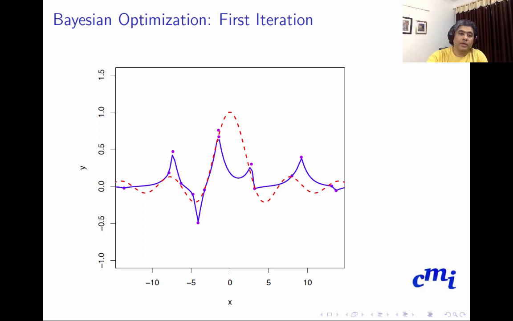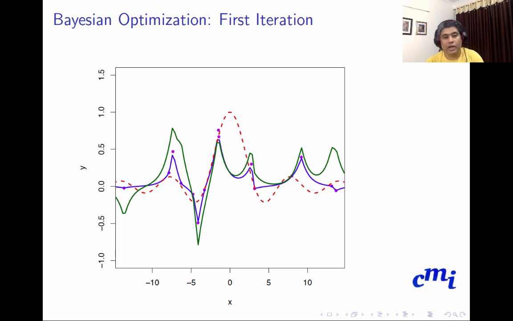Then we are drawing a random sample from the posterior distribution. We call it the acquisition function. So this green function is the random sample from the posterior distribution. Now you see that this acquisition function is maximum here, in this local maximum.